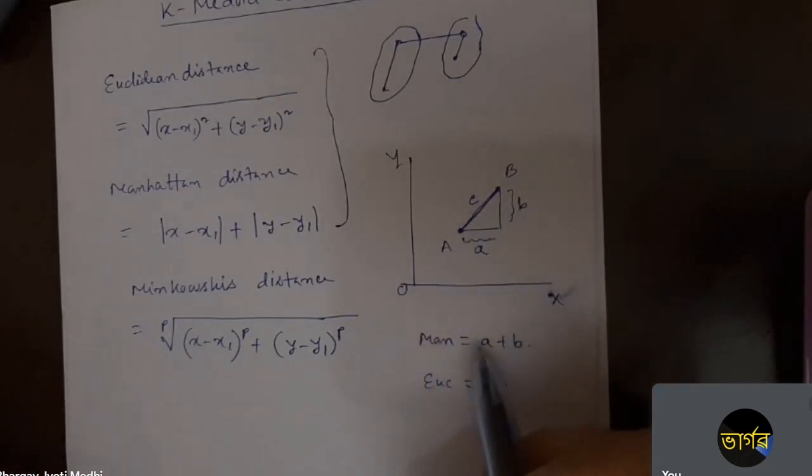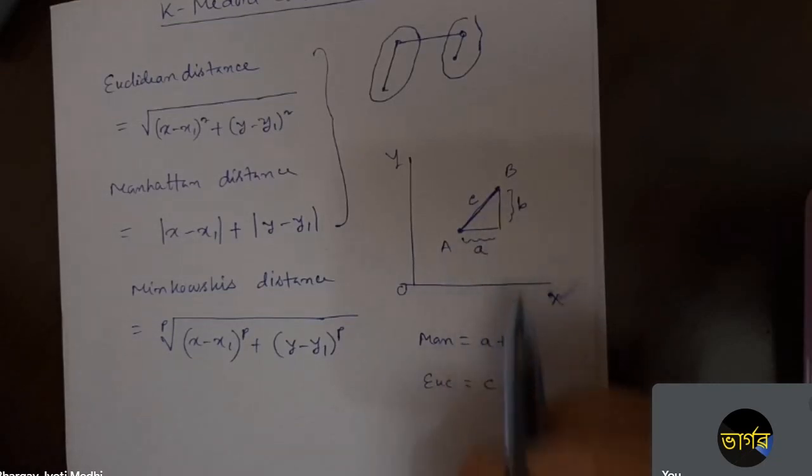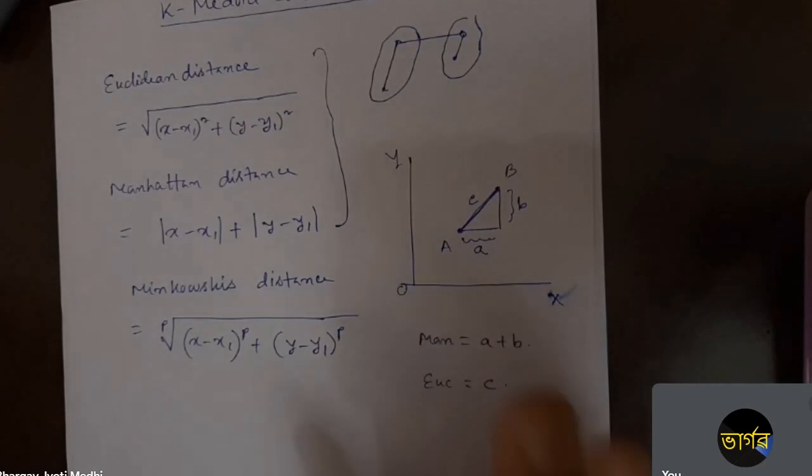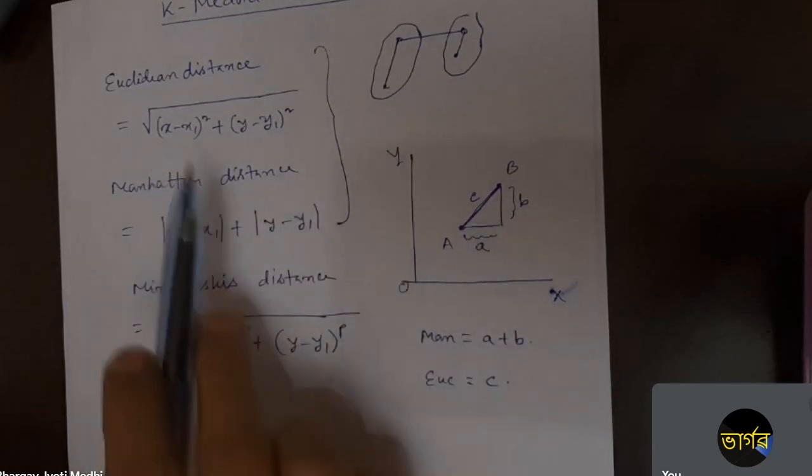There are also other distances. We are not going to discuss all the distances right now. We will just focus on these two distances. We already know how to find the Euclidean distances, and we have done sums on that. So today we'll use the Manhattan distance. Manhattan distance will be followed by us today.